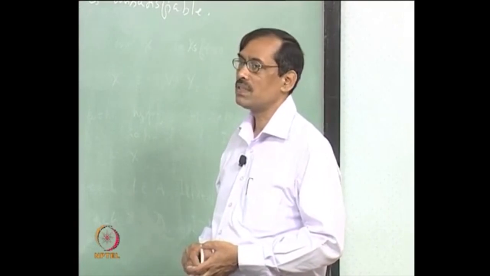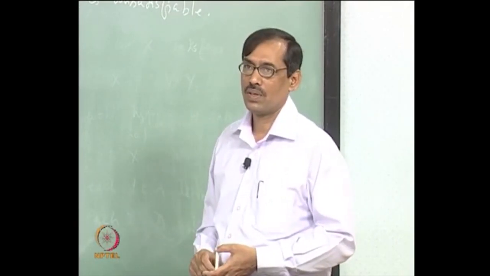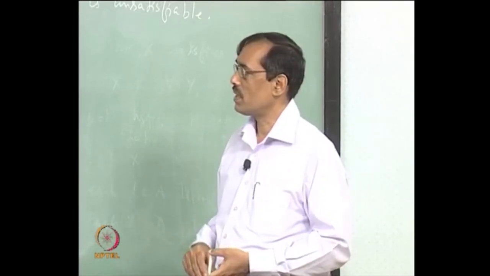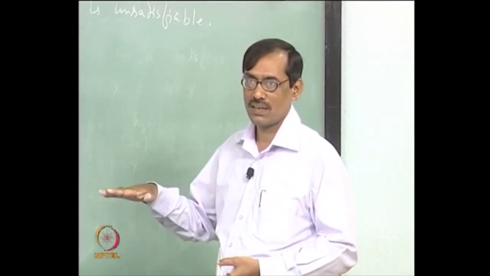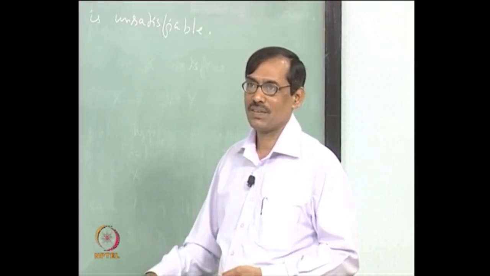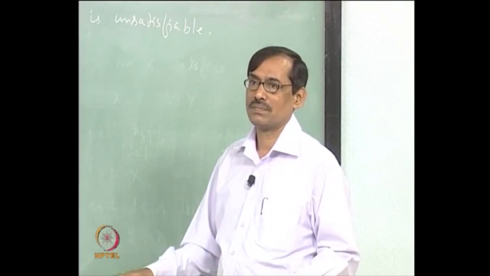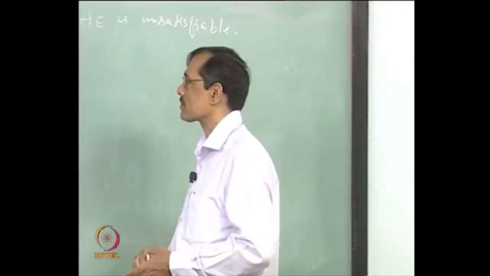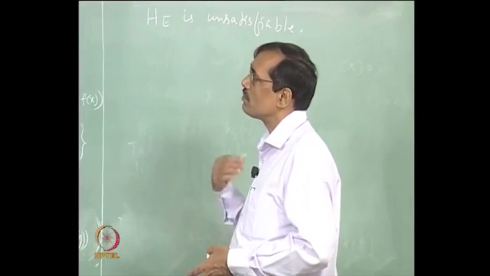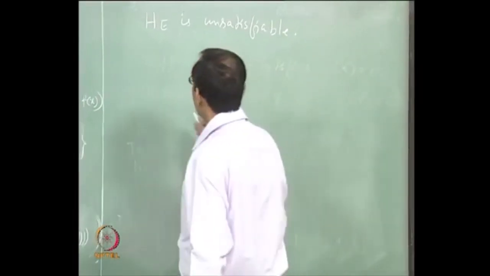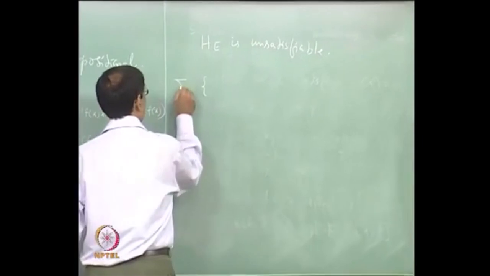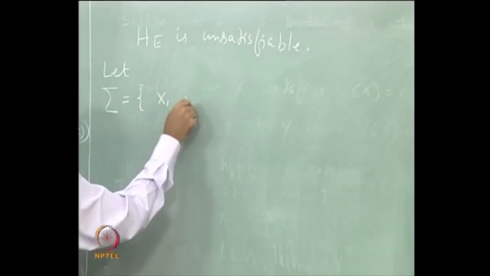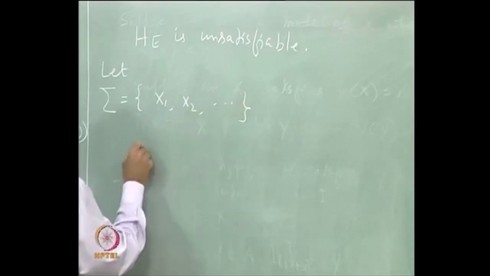Then there is something else, it says something about validity also. If unsatisfiability, then validity, similar way validity can be done propositionally, first applying the quantifier rules, then propositional validity. That is really Herbrand's theorem. We will have some other applications. Suppose you have a set of formulas now, let us say sigma equal to x 1, x 2 and so on, a set of formulas.